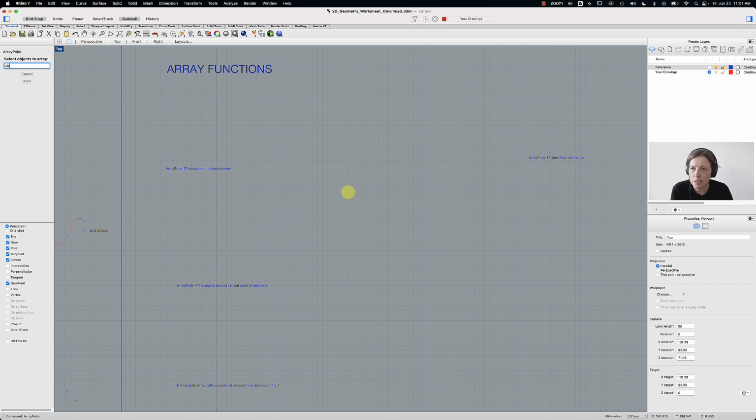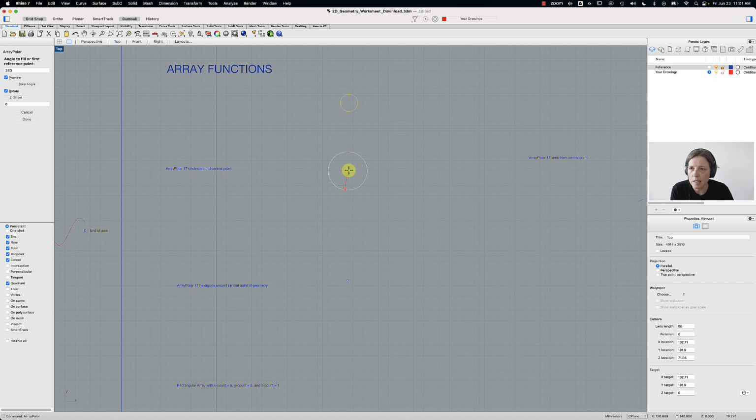So let's draw a circle anywhere, maybe here, and let's array 17 circles around the central point. So array polar. This is the object I want to array. Press enter.